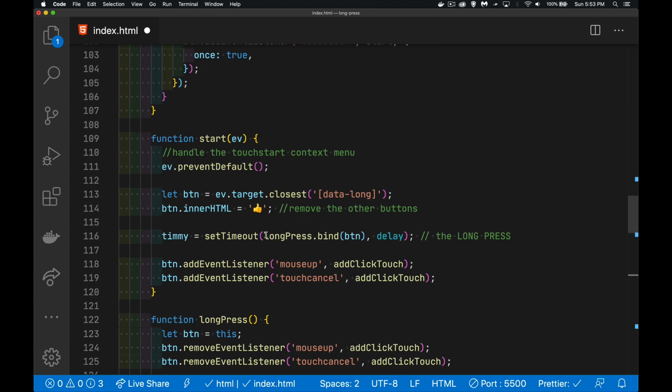right here. We're going to call this function, do whatever you want in that function, but this is the amount of time for your delay. Call a set timeout to call a function after whatever your long press delay is, and then listen for a canceling of that. If the person is moving their mouse off of the button, I mean, we could add other things in here. We could say mouse leave, mouse cancel. There could be other events that we put inside of here that we could consider a cancellation of the long press. But this is the basic function right here.